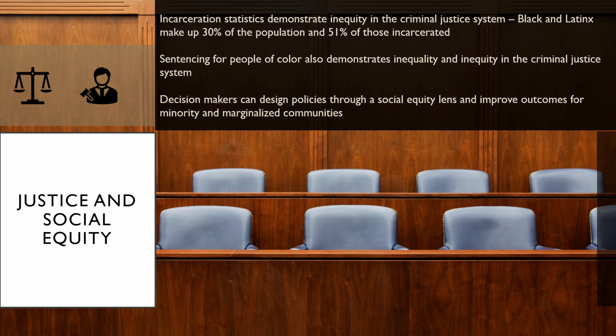This is a disproportionate outcome, where we would see that negative outcomes do not line up with population statistics. So, sentencing for people of color also demonstrates inequality and inequity in our criminal justice systems. So, decision makers can design policies through a social equity lens and improve outcomes for minority and marginalized communities.